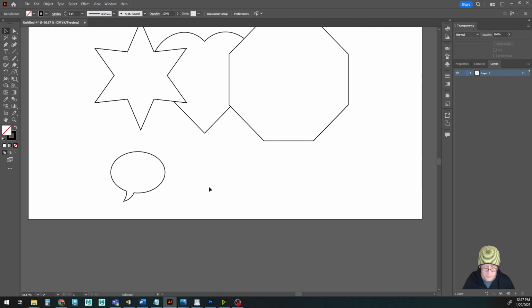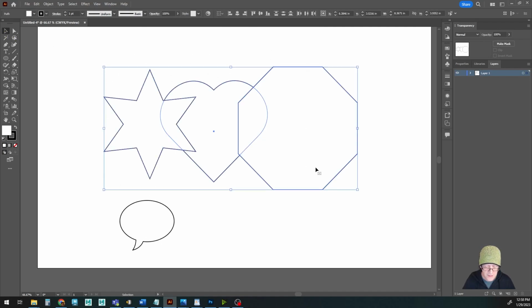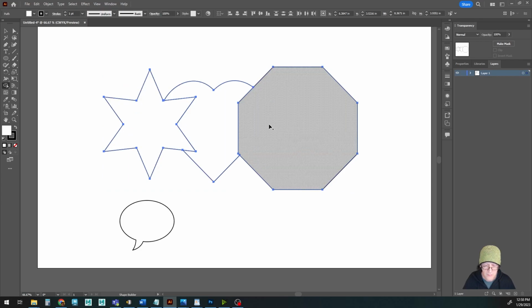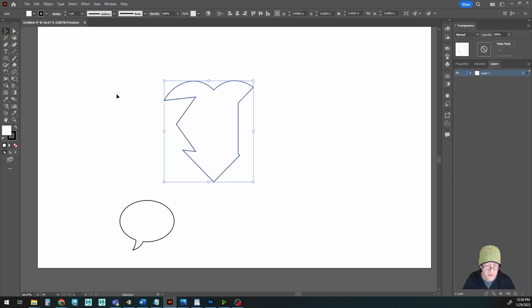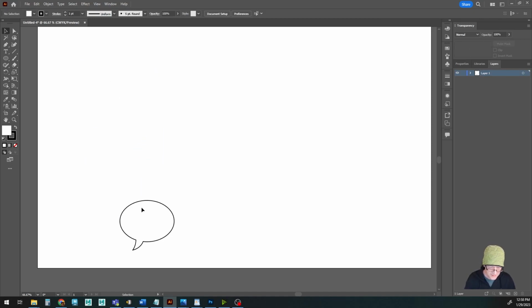So super, super fast. You can do stuff like that with this too. These guys, not that it's going to make as useful an object as that, relatively. I want to cut out these guys. Oh, I'm adding to it. I just hold down Alt, and then I've cut those guys out of the heart. So weird shape, but the process of making it is interesting. So let's delete those guys.